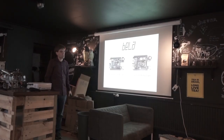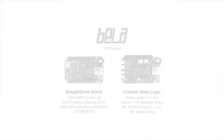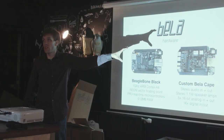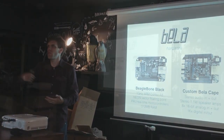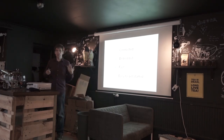So we're going to try something a little bit different. This is Bela. We've got a BeagleBone Black — it's a single-board computer, like a Raspberry Pi in terms of capabilities — but we've also built this extra custom hardware board that goes on top. That gives you all your audio inputs and outputs, your sensor inputs, and other outputs you can control like lights and motors. So it's all just on this little stack of two boards, and we run a special hardware and software environment that gives you really great performance.